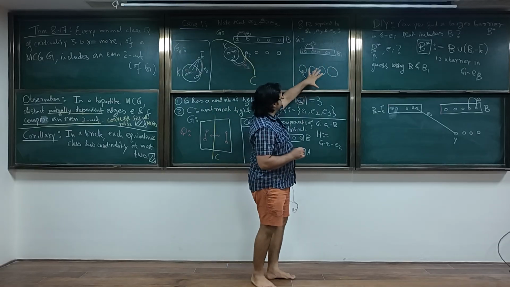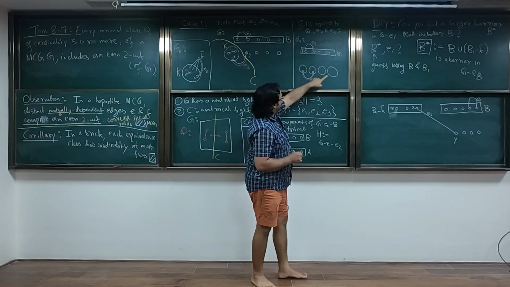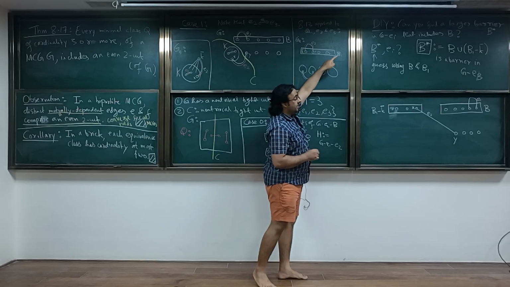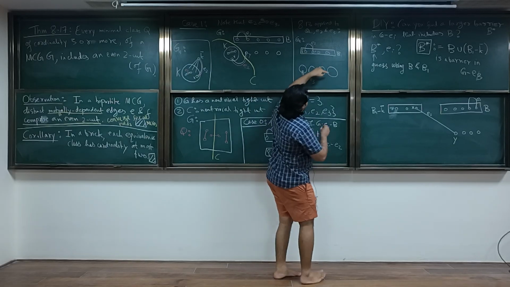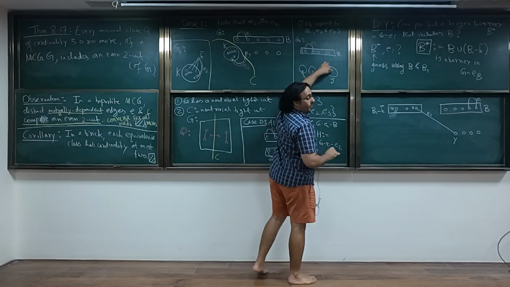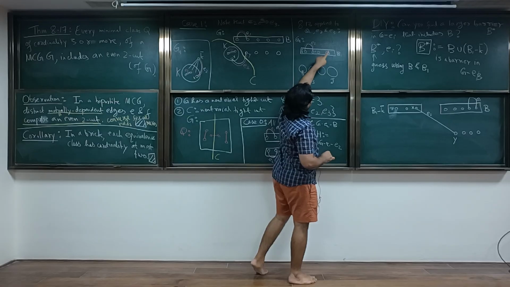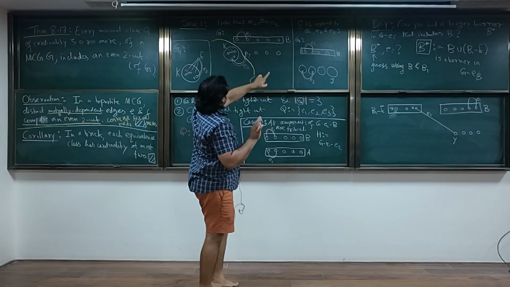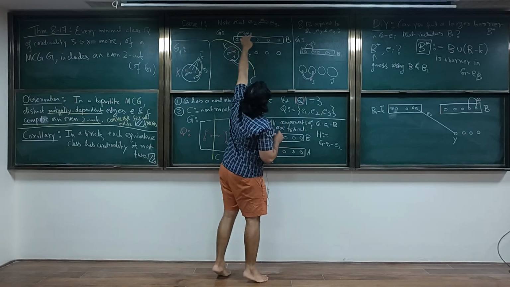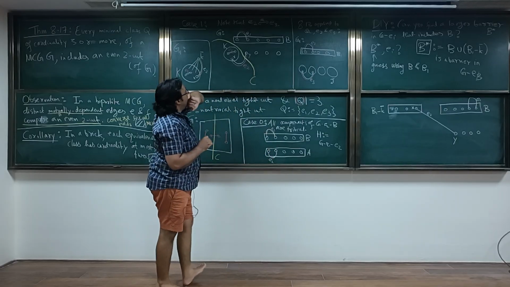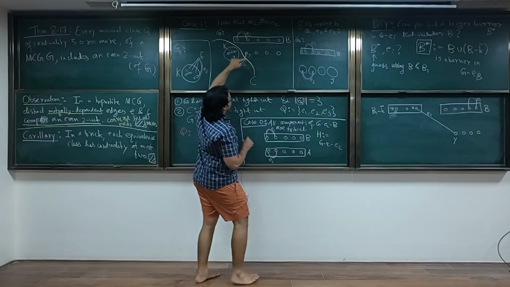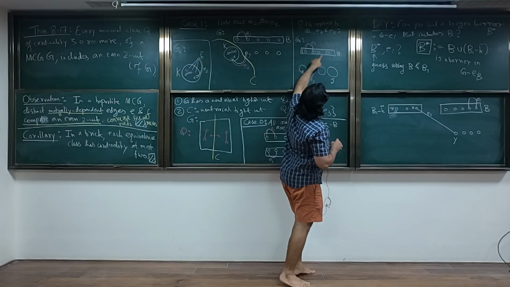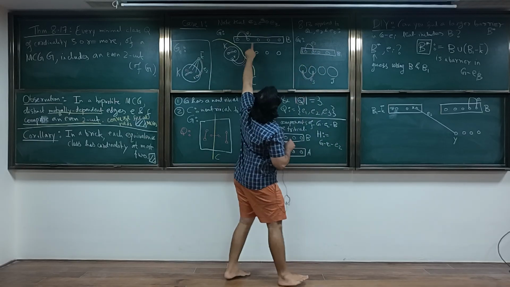Now consider these fellows. These are odd components in G1 minus E3 minus B1, right? And observe that if I look at any one component, let's consider J for a moment. Where are all the edges from J going? They are going into B1, which includes this little k bar fellow. But little k bar is what? Little k bar is basically all of this stuff. And convince yourself now that in fact they are all going into capital B. All edges from J are either going into B1 or they are actually going into capital B.